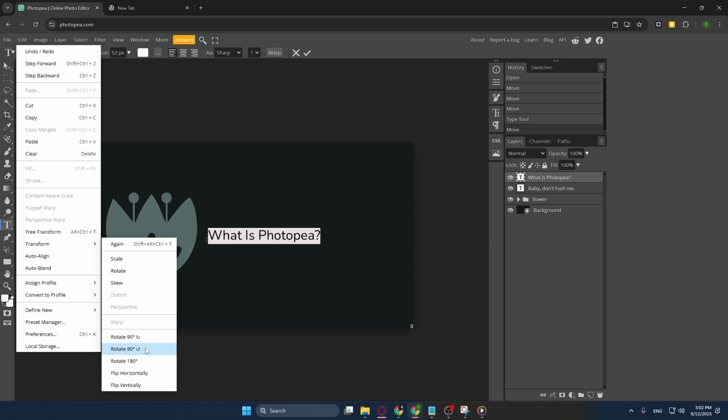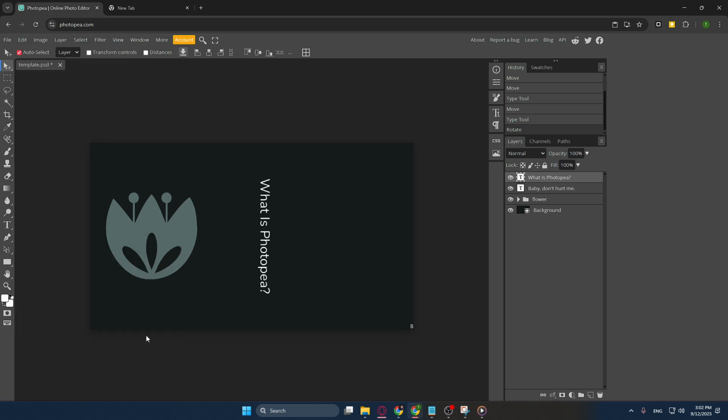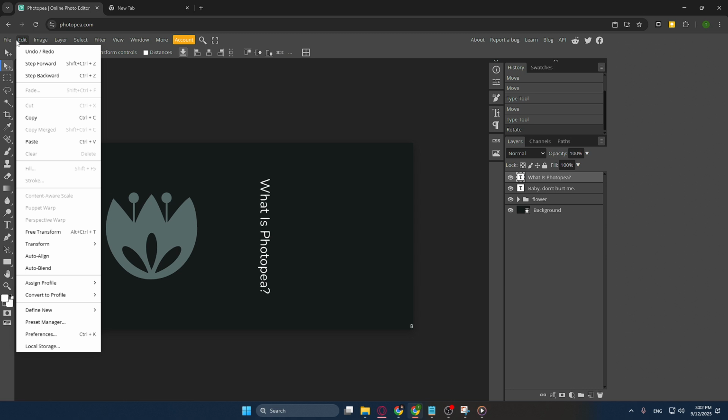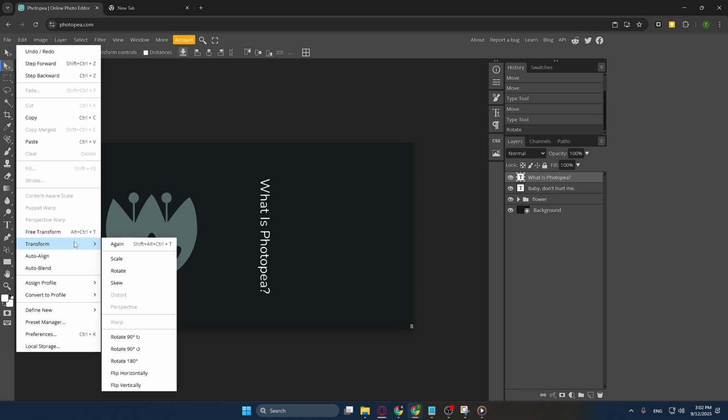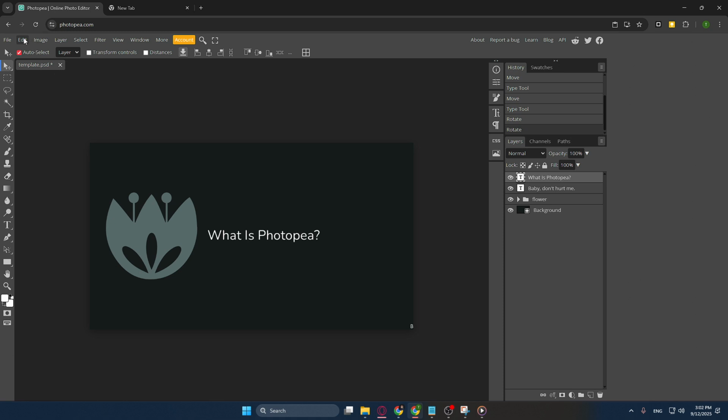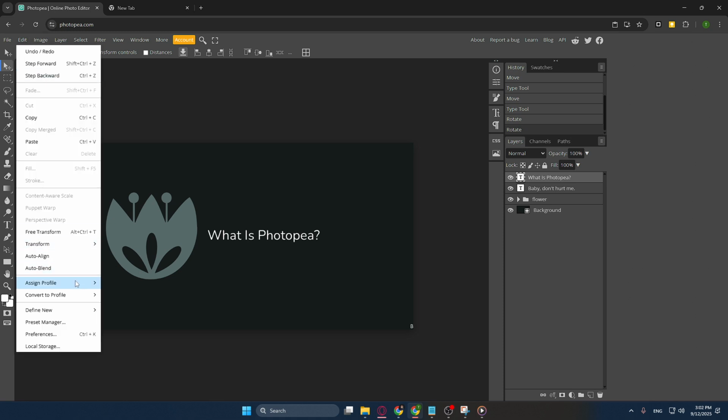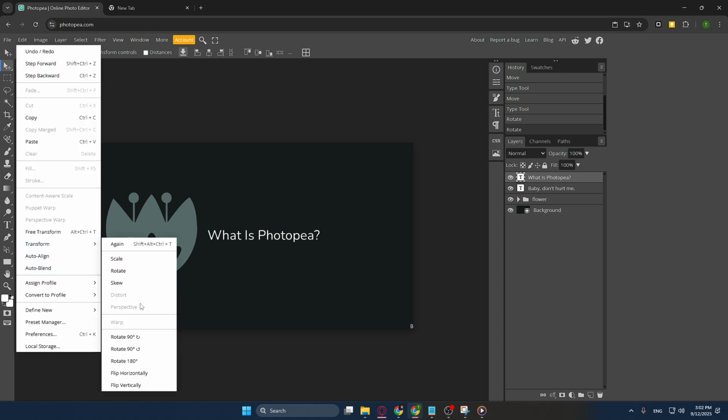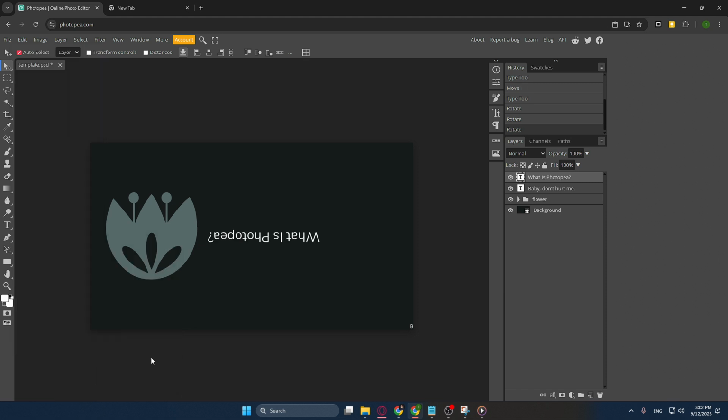For example, if you want to rotate your text, you can click on the Rotate option, which allows you to rotate the text to your desired angle. You can either enter a specific degree of rotation or use your mouse to freely rotate the text on your canvas by dragging it. Make sure once you've adjusted your text to your satisfaction, you commit to the transformation. You can do this by hitting the Enter key or clicking the check mark that may appear on the options bar. This ensures that your changes are saved and applied to your text.